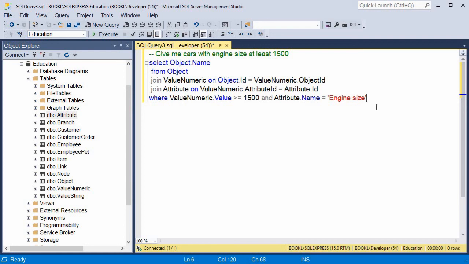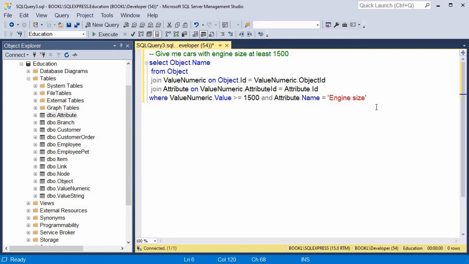And again, it's not complete because in this form, it will retrieve all records with engine size more than 1500, but they would not necessarily be cars. Well, in our example, we have only one object, which is a car with engine size, but in real life, obviously, we will have big tables, and you should always think about your table as having something like at least a million records. And there will be different objects which also may have engine size.